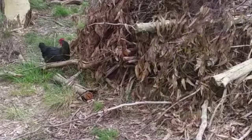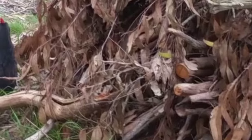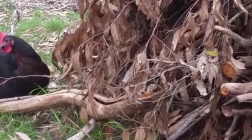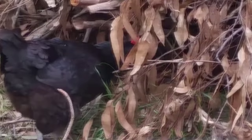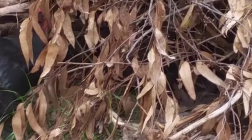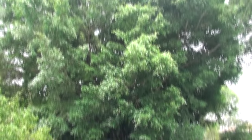I do have other piles of sticks, and there's one that a hen likes to visit. I did a short video about a hen that likes the wood pile I made from sticks and debris I've been collecting for a time like this - when I can hire a chipper and make a big useful day of it. She's going to be devastated that I'm going to get rid of her wood pile. I'll chip up a few existing wood piles, do some pruning of the fruit trees, and make a big day of it.